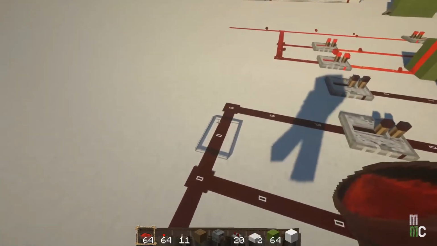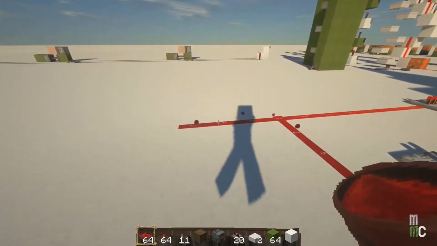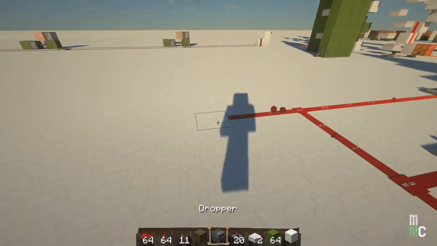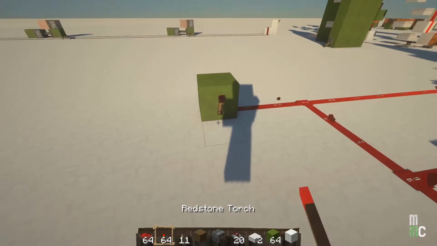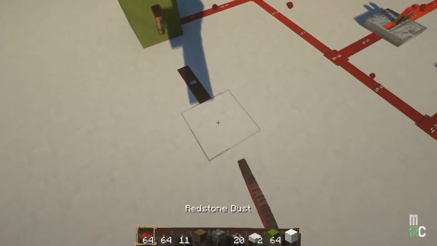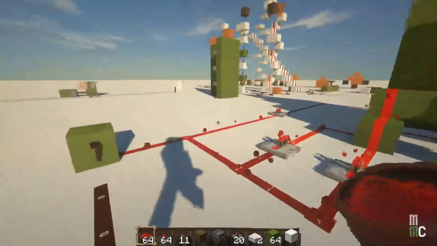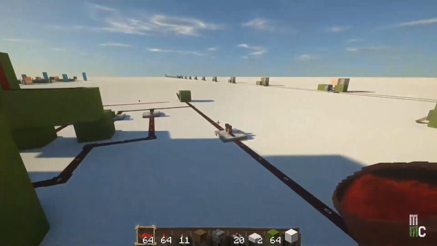And we want this wire to be on if that wire is off. We should know what to do now. That's right, we're going to build an inverter. If we invert this signal like so, and bring this over to here, the only thing we need to do is flip the switch now and add some repeaters as necessary.